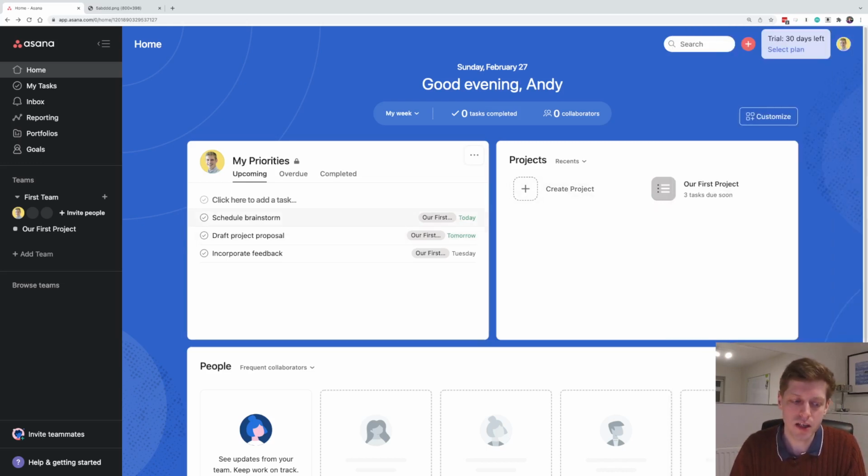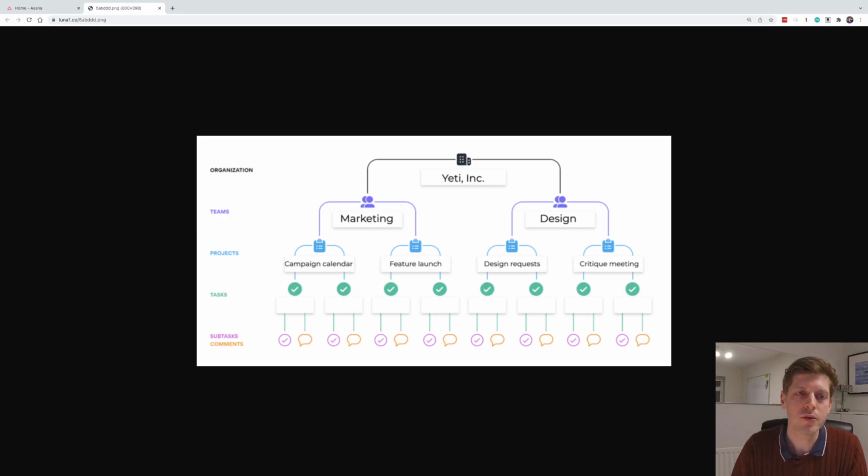Now, the next thing that I wanted to cover was teams and projects, and I've actually got a little graphic from Asana to explain this a little bit more. So at the sort of highest level within your Asana account is the organization, and this is based off your domain name for your email address. So everybody who joins an organization, and I do recommend that for business owners, that's the highest.